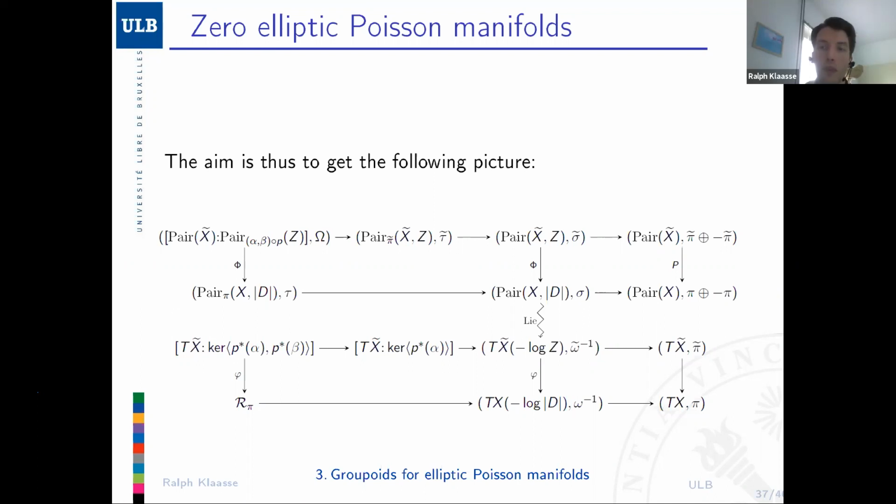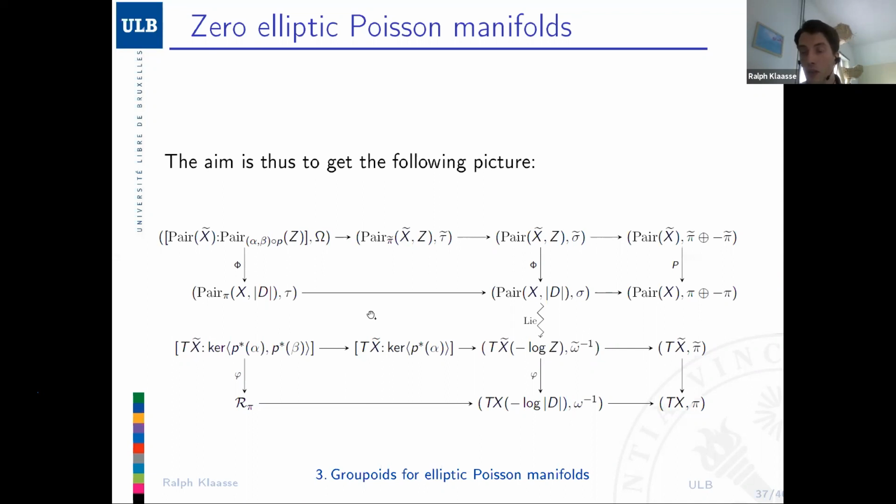Yeah, I understand what you mean. This is also what I would like to be able to do, but I'm not able to construct the groupoid in this manner. This is certainly something that possibly could be done, but the reason why we're doing this sort of roundabout way is that the only way in which we know how to modify groupoids to get the correct behavior is when it's done along codimension 1 substrata. So the blow-up procedure only works then. Otherwise, not yet known how to do it. But yeah, this is a nice picture that we hope to get.